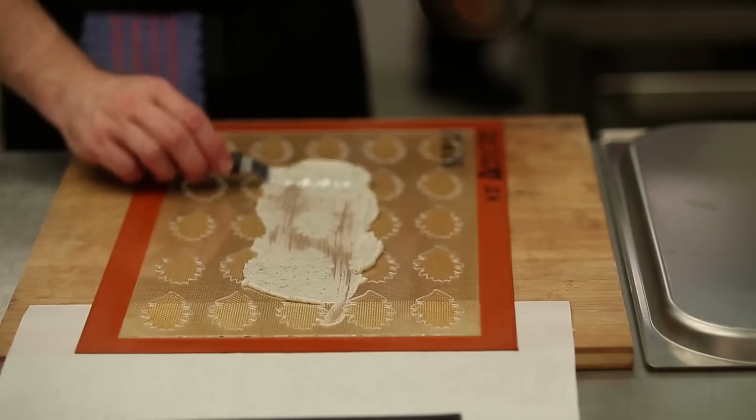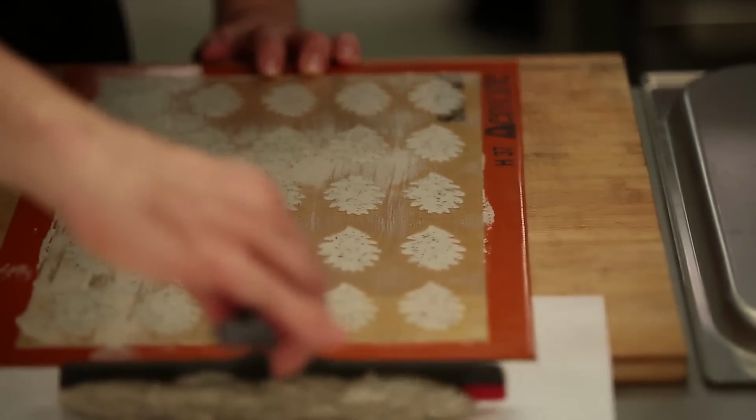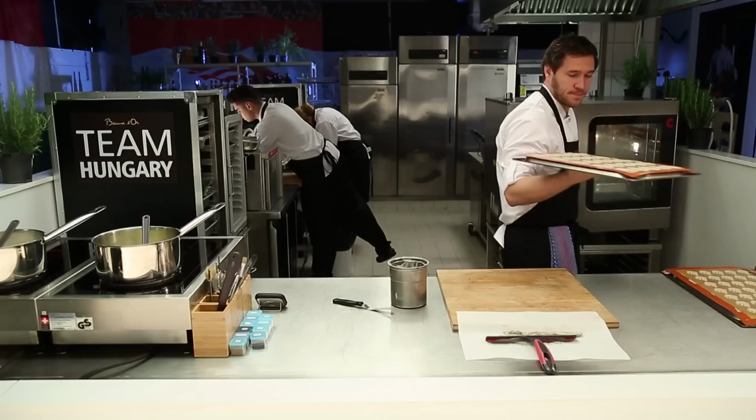Smooth the cold puree, flavored with truffle wine, into the form with a small towel and squeegee. Then remove the plastic form. This goes in a dry oven at 90 degrees Celsius for 120 minutes to dry.